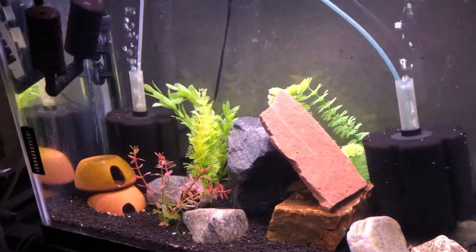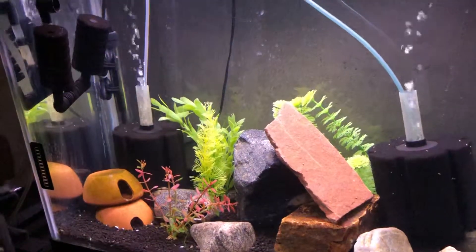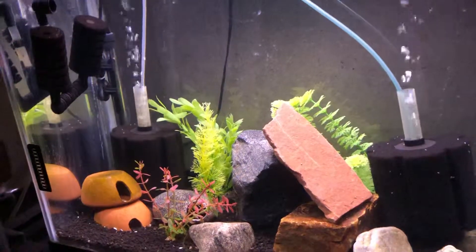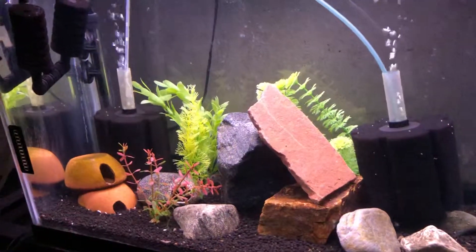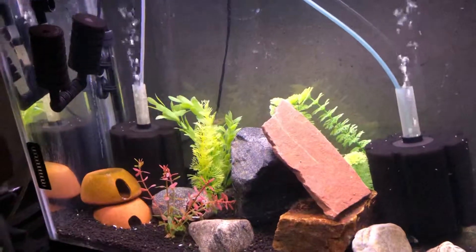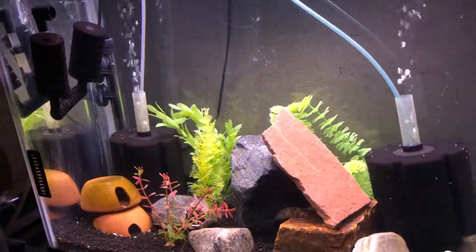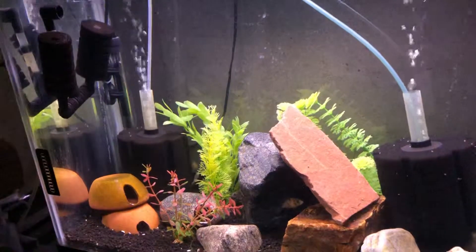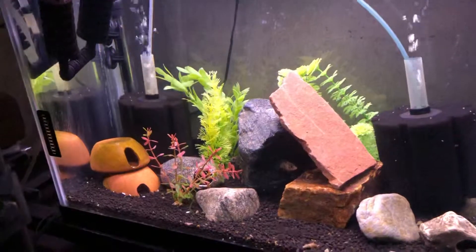Hey guys, wanted to do an update. Here's the 30-gallon — it's got six Melanochromis Listeriga and also some OB Fryeri that I recently got, five of them. The fish in here tend to hide a lot, so I put some food in there to try and get them to come out. There's one of the Melanochromis — they're about two inches, the biggest one might be pushing three inches, and the Fryeri are in the same range, maybe three inches.